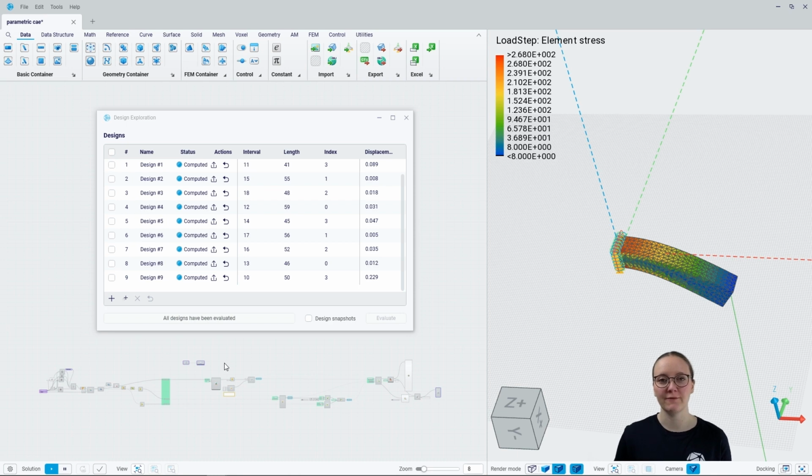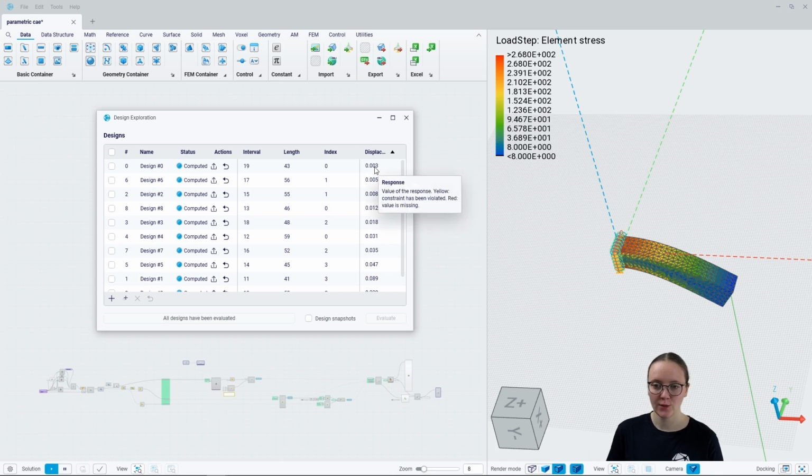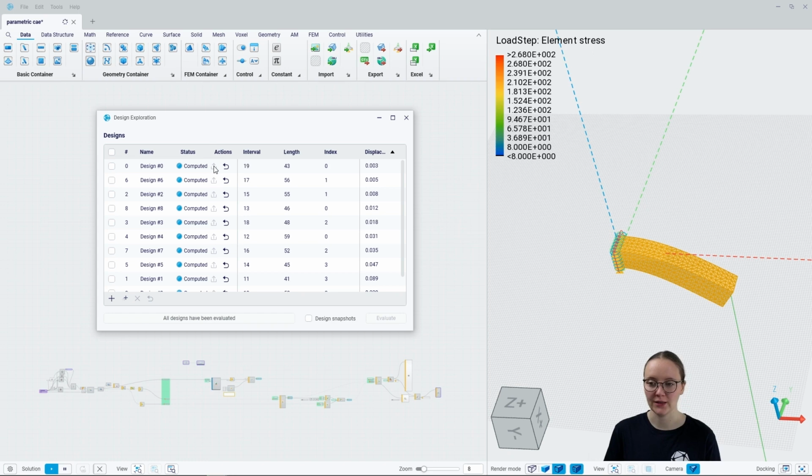Alright, so we evaluated our 10 designs. Let's check which one is the best of them. Here we have the smallest displacement. We can load that in. Right, so this lesson showed you how you can very easily connect CAD design and FEM analysis. Of course, it doesn't stop here.